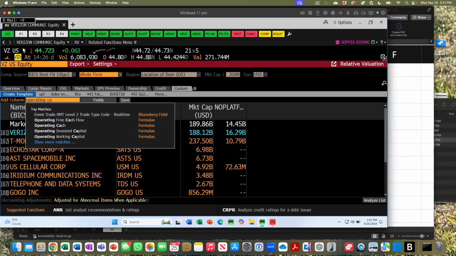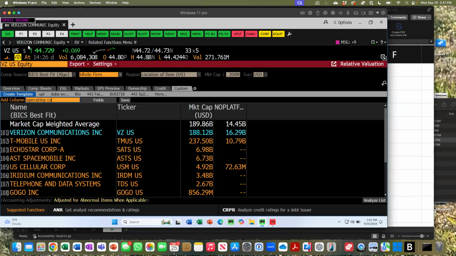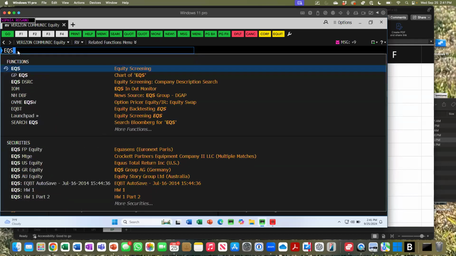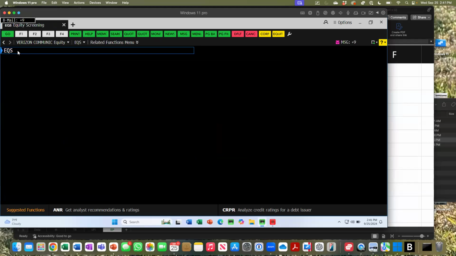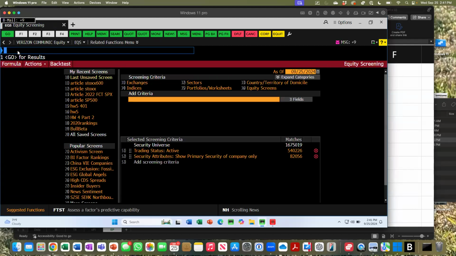Now, next, once I've done this, I go to EQS, which is the equity screening tool. Very powerful part of Bloomberg, which you should have learned about in your BMC certification. What EQS allows you to do is Bloomberg has 1.6 million securities in its database worldwide. You can sort and filter and report and slice and dice on any criteria you want, and basically get what's called equity screens.